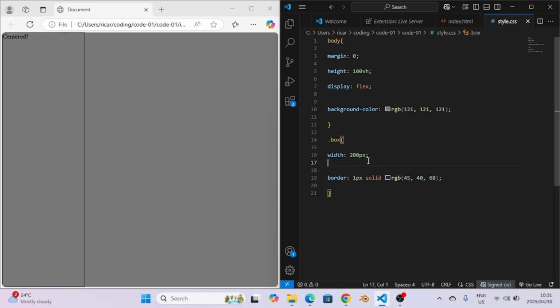Okay, what I was saying, now we're using display flex. We're gonna add two more properties, if you call them that, to center this thing on the x and y axis. I don't want to use those other big words, like horizontally and vertically.